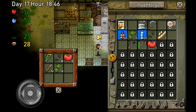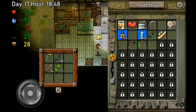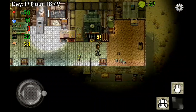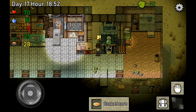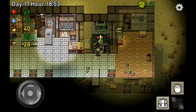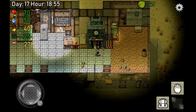Let's actually put this in here for now. Tomatoes. We got more than enough tomatoes to make food. Time. Let's do this. Because I am really, really hungry right now. So let's take this. We always seem to make it just in time. But okay, the tomato's ready.